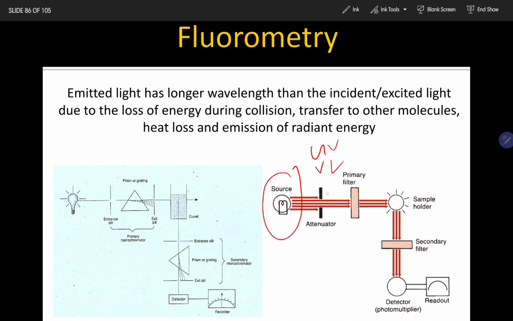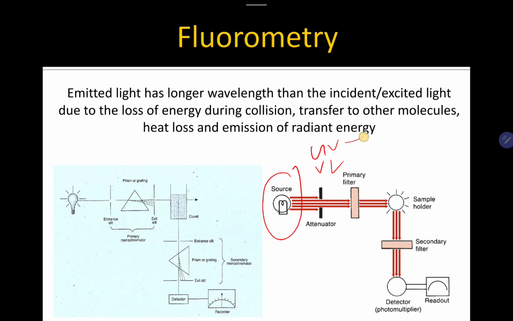So as you can see here, let's say for example, mercury yung gamit natin ng ilaw, it emits ultraviolet light as well as yung ating visible light. Since it emits ultraviolet and visible light, as it passes through your attenuator, it needs to pass through the primary filter. Okay, bakit kailangan ng primary filter, guys? It needs the primary filter because ang gusto lang natin ipapass through dito is the UV light. So depende na siya kung ano yung gagamiting filter dito, depende sa test na gagamitin natin.